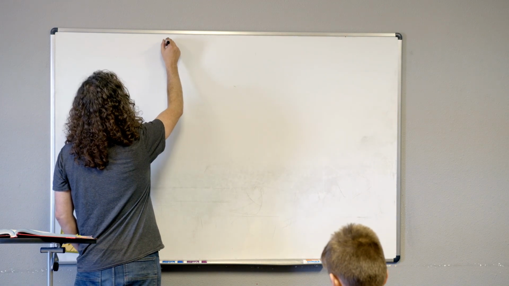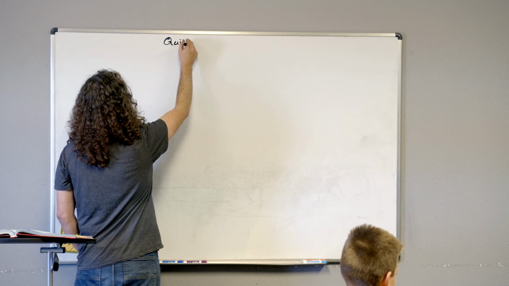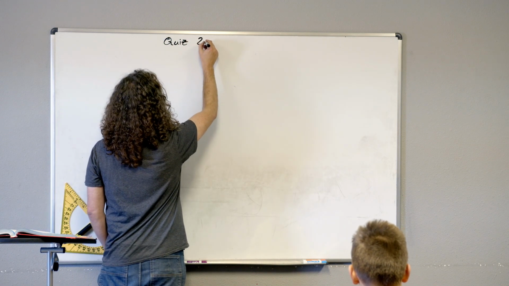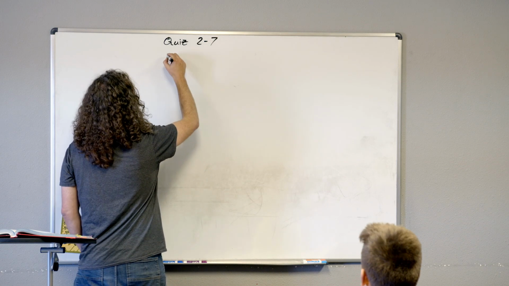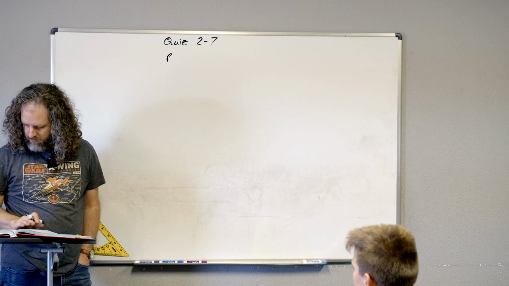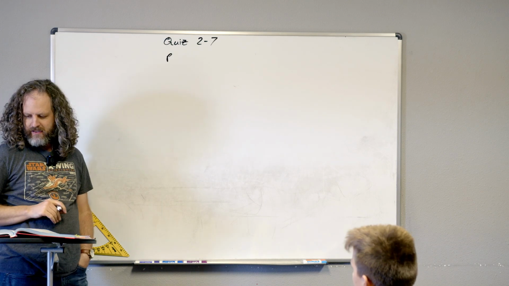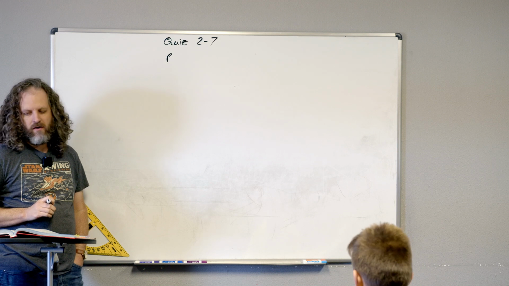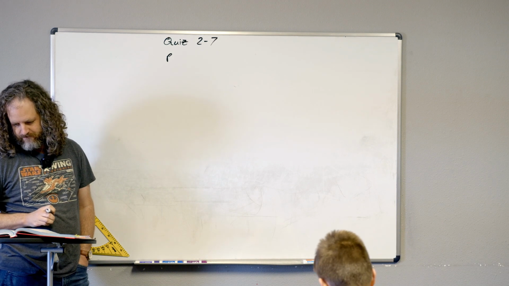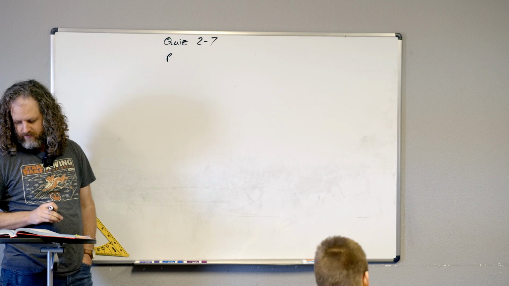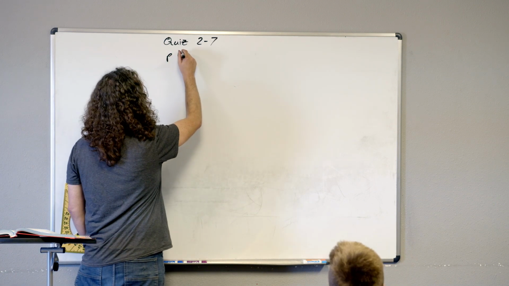Where are my books? Quiz. You were right. So 2.6. 2-7. It is 2-6. Yeah, but I decided to write based on the lesson. It's not a lesson. I hate this. I'm so cool.